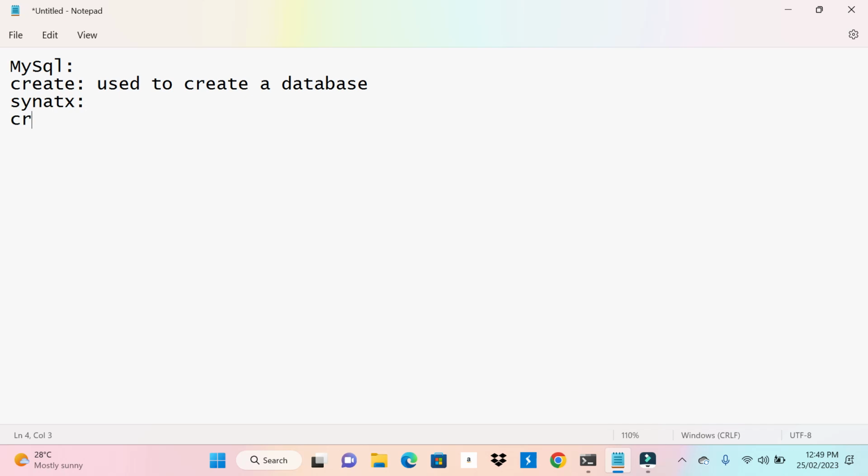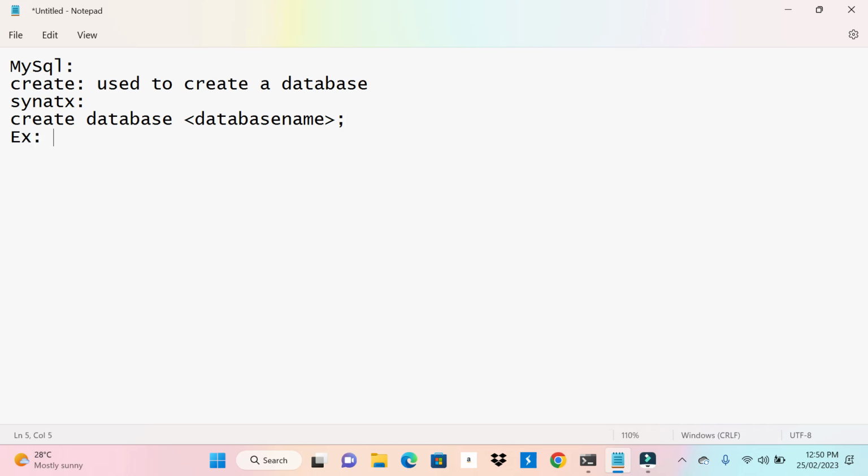The syntax is create database, and in angle brackets I'm writing database name, and a semicolon. This way your database will be created. So now I'm going to create a database.